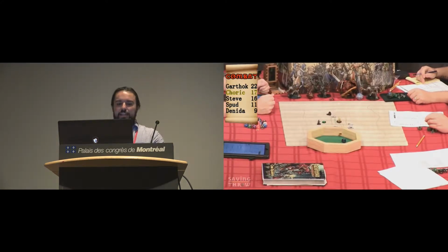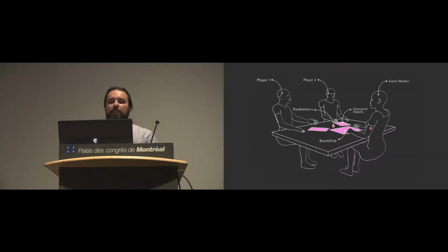So this is a little footage from a role-playing game session. And basically in role-playing games, there's a table, of course, because it's a tabletop role-playing game. There are some people who sit around it, and there's one game master who tells the story, and there are other players who react to that story. And the outcomes of their reactions usually are determined by the values on a dice or randomizer. This can be cards too, but dice are actually more common to use. And there can be also other supportive elements such as character sheets, boards, and grids.